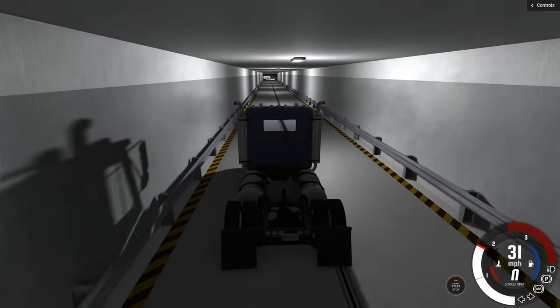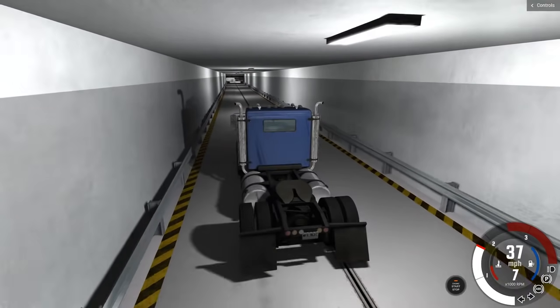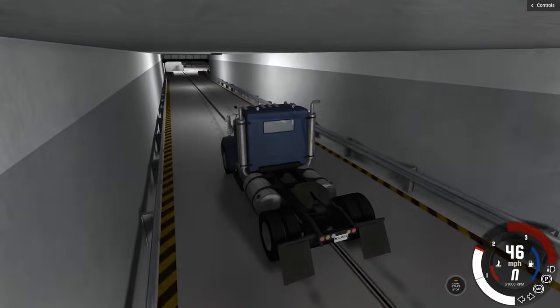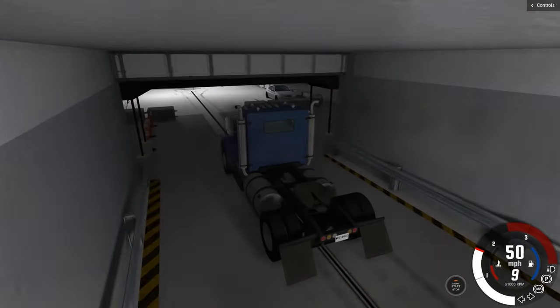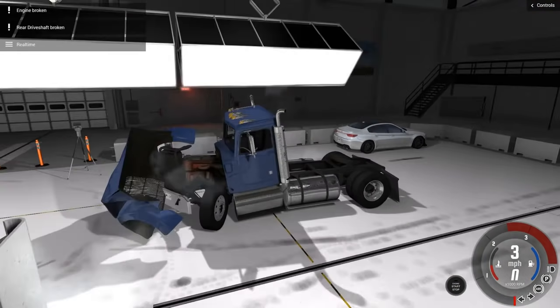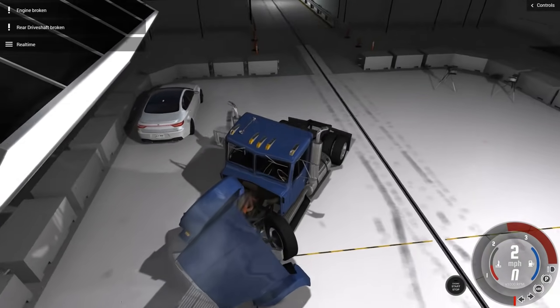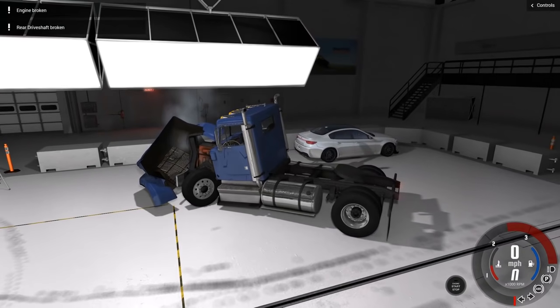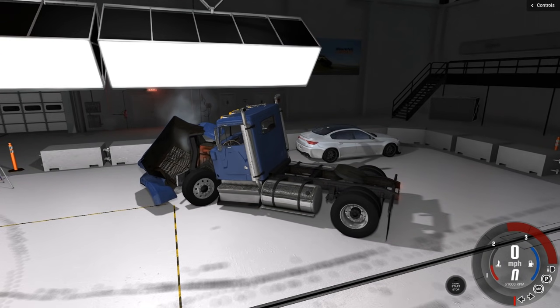Look at the shadows bouncing all over the place. But yeah, this is a vehicle we don't get to crash test too often, so I'm kind of curious to see how it's actually going to react here. 50 miles an hour, not bad! Boom! And that's about what I expected. Still totaled, definitely, but it's definitely not as drastic as some of the other vehicles we've seen today. But there you go! A crashed T-Series.